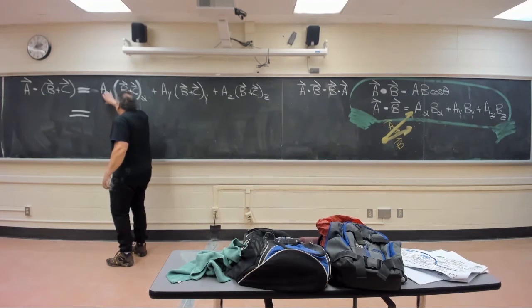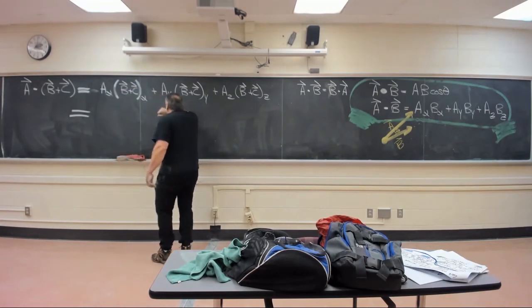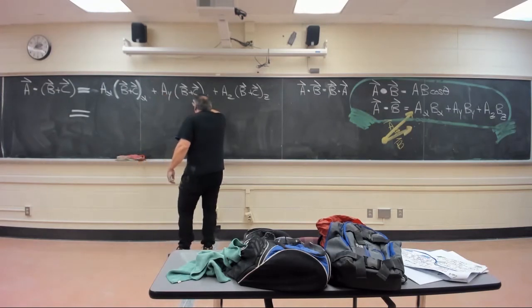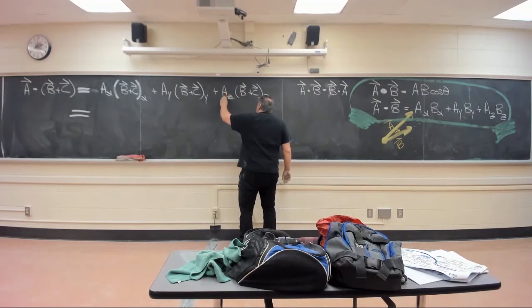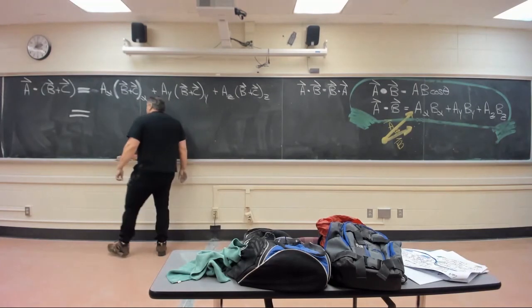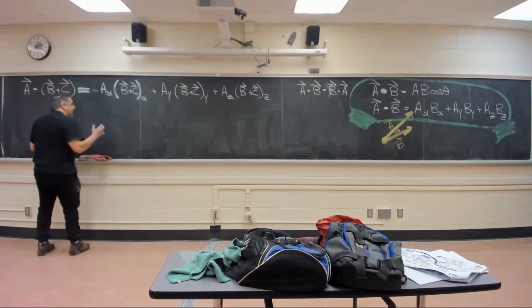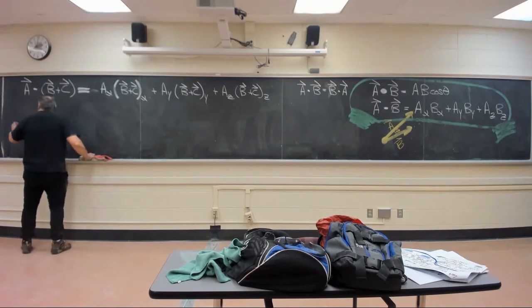A sub x, the x component of A vector, times the x component of the sum of those two vectors, plus the y component of A vector times the y component of the sum of those two vectors, plus the z component of A vector times the z component of the sum of those two vectors. What's going on here? Well, can I ask you a question? Maybe this is easier, I don't know how comfortable you are with that. Let me say something else that maybe makes you more comfortable.